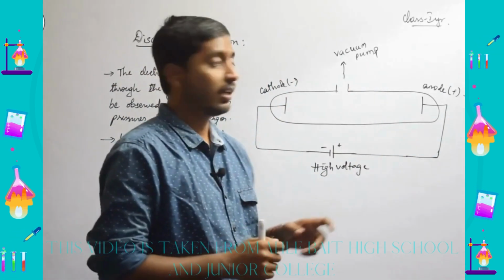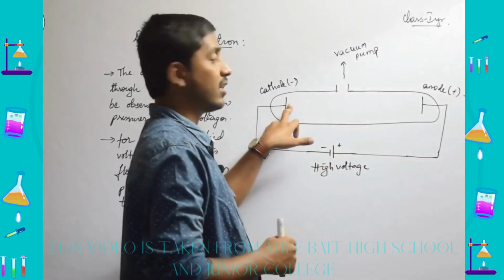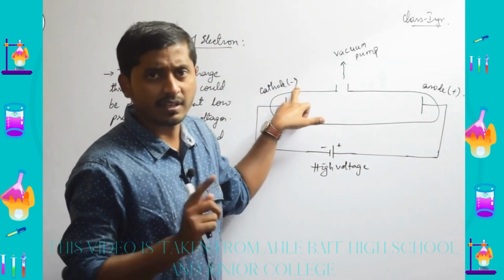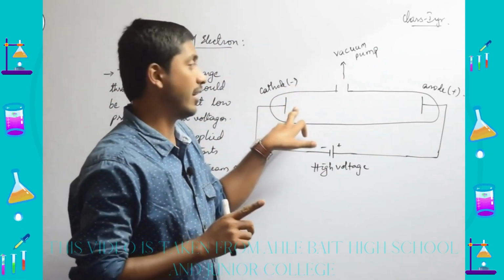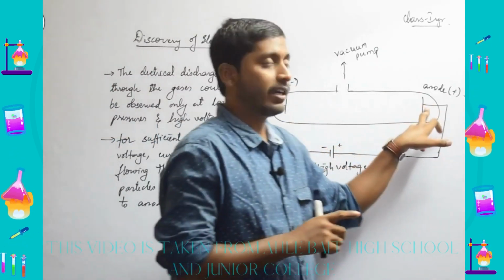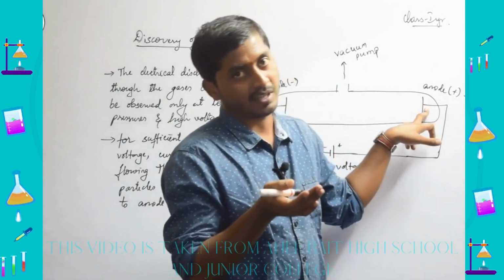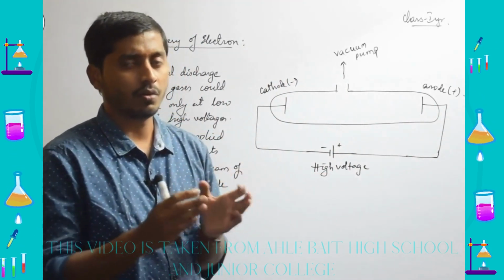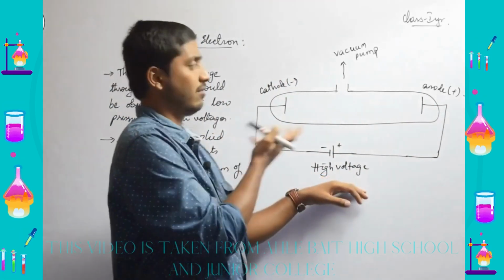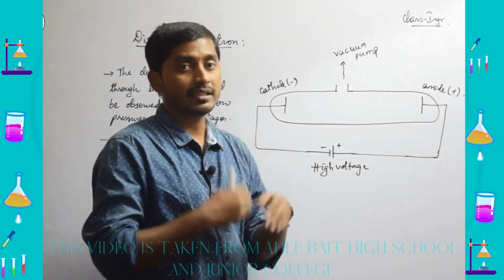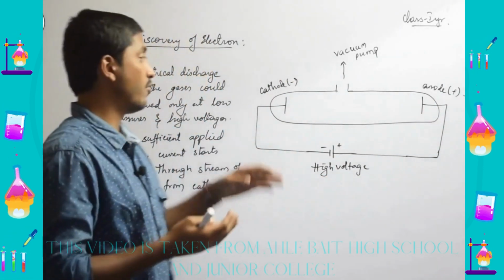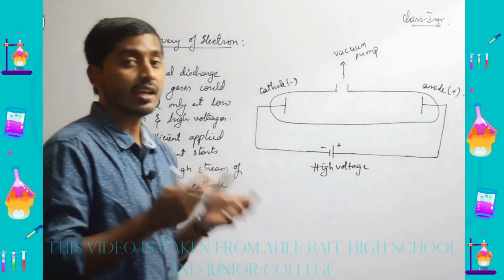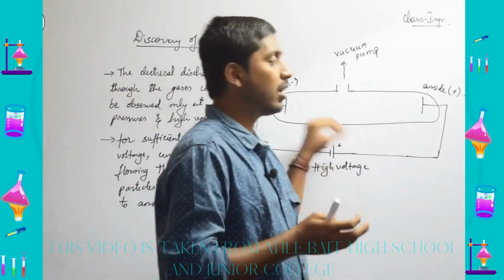See here, the negative electrode is connected to the first metal electrode, therefore it can be named the cathode. What is a cathode? A cathode is a negative electrode, and the positive electrode is connected to the metal electrode on the opposite side. Is it clear? Then what happens if we switch it on? Let us go by voltage. At 0 voltage we can't observe anything. As the voltage increases, he observed that there is an electrical discharge, some current flowing through the circuit.